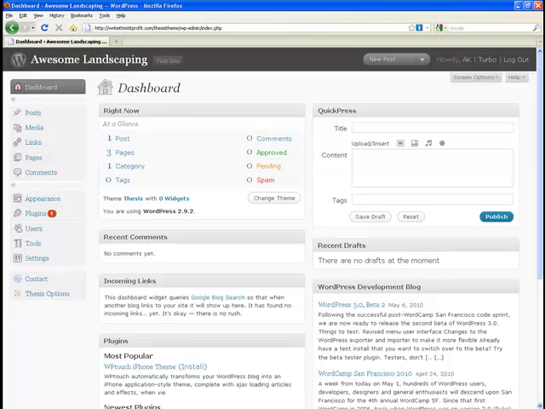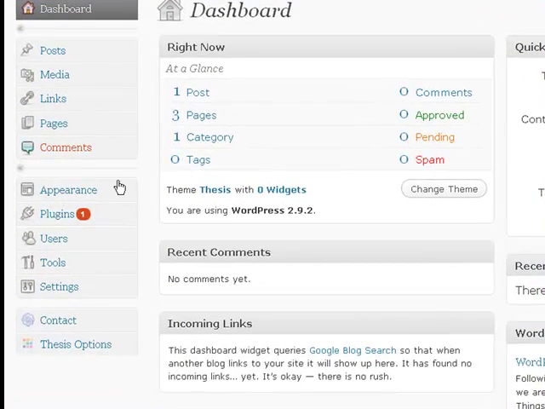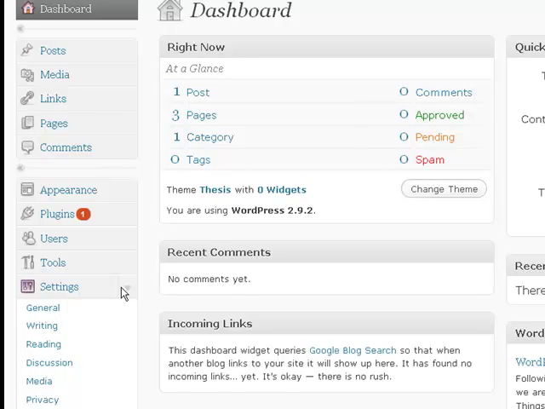So here we are in the dashboard for WordPress, which is a page you'll see when you first log into your site's administrative area. To access these settings, you'll navigate down these tabs on the left-hand side of the screen, all the way down to the Settings tab. Then just click the arrow to expand the Settings tab. The settings are divided over a few different pages, and in this video, we'll take a look at the options on the General Settings page. To view the General Settings page, just click on the General link under the Settings tab.